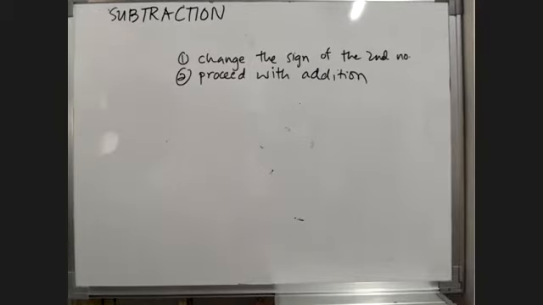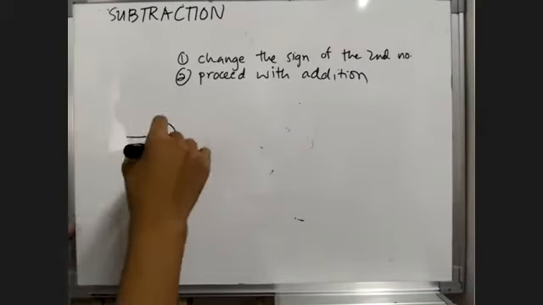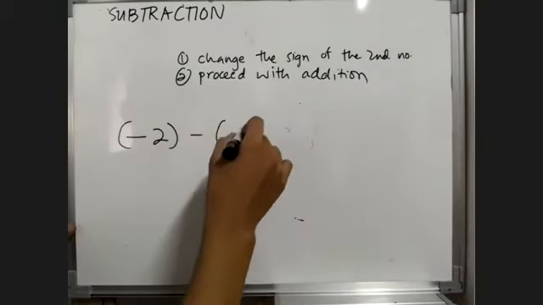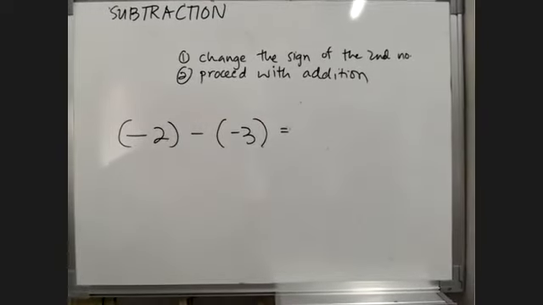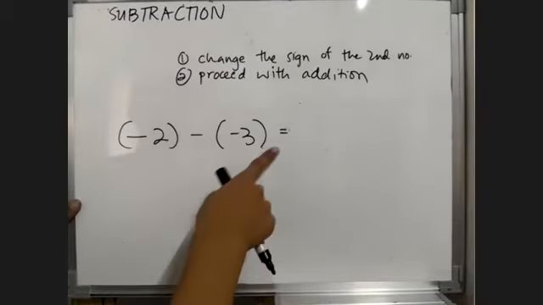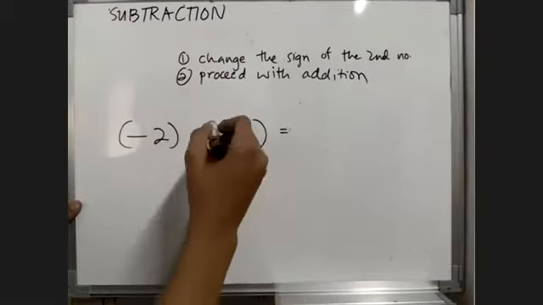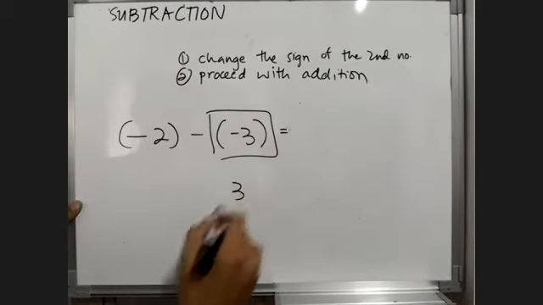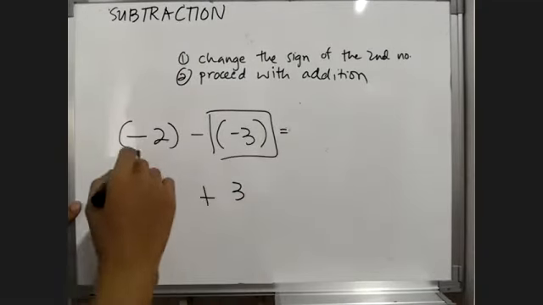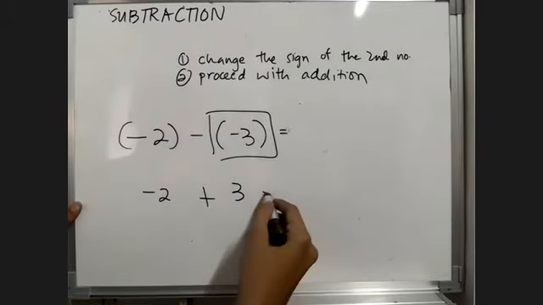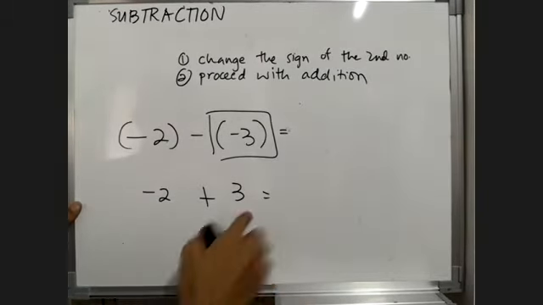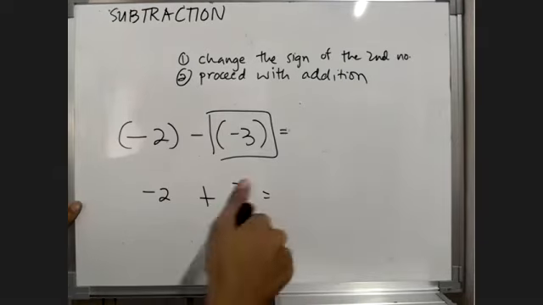Okay, so for example naman, double negative. So negative 2 minus negative 3 na siya. Following the steps, ang sagot? 1. Very good. Bakit kaya siya naging 1? Sabi dito, change the sign of the second number. We have 3. Then proceed ka with addition. Negative 2. Same sign or hindi? Hindi. So, we get the sign of the higher, which is positive. 3 minus 2 is 1.